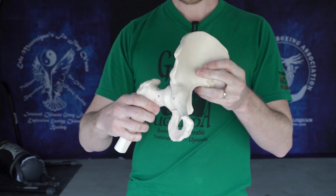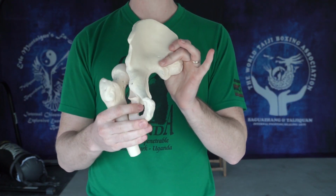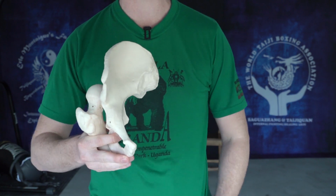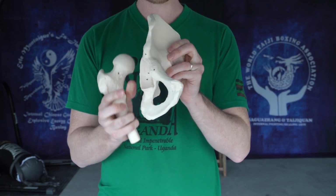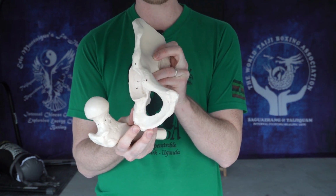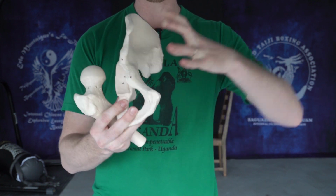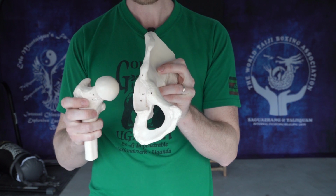Now, as I mentioned in the previous video, I only have a one-sided hip. I am going to get a full skeleton at some point. If I do, I'll do another lesson so you can see with even more detail. So it's kind of hard for me to say whether a real hip is exactly this angle or that angle. If you had the whole skeleton, you'd be able to see a little bit better in detail.